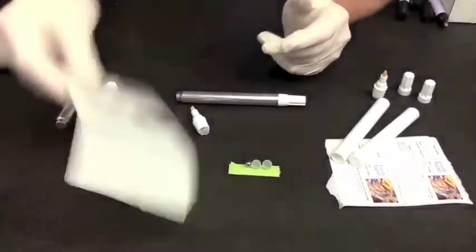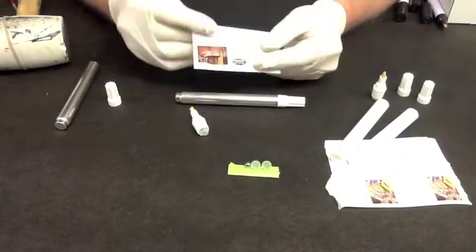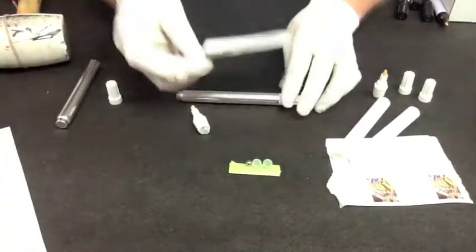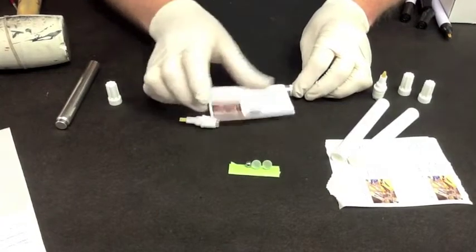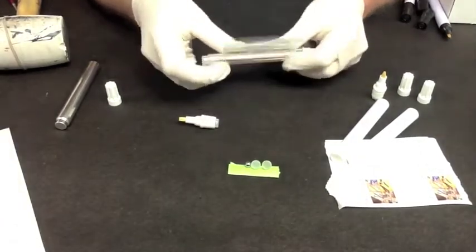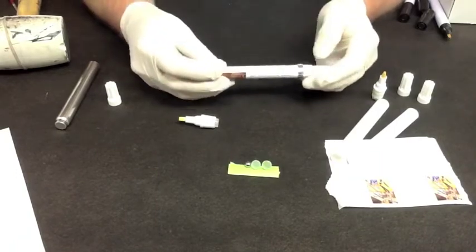You then come back and add our label, put our information on that we want about the fill. Center the label starting at the bottom and wrap that label around. That way we don't cover up any of the graphics.